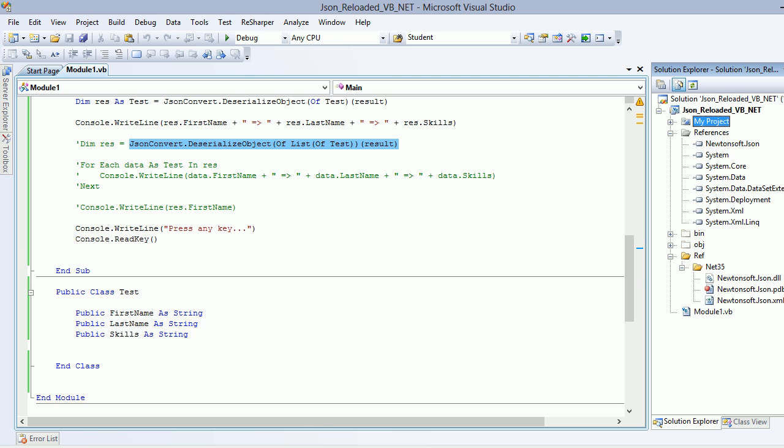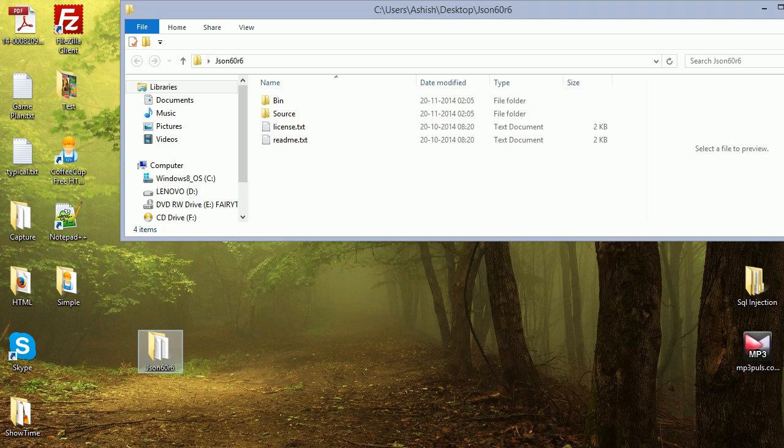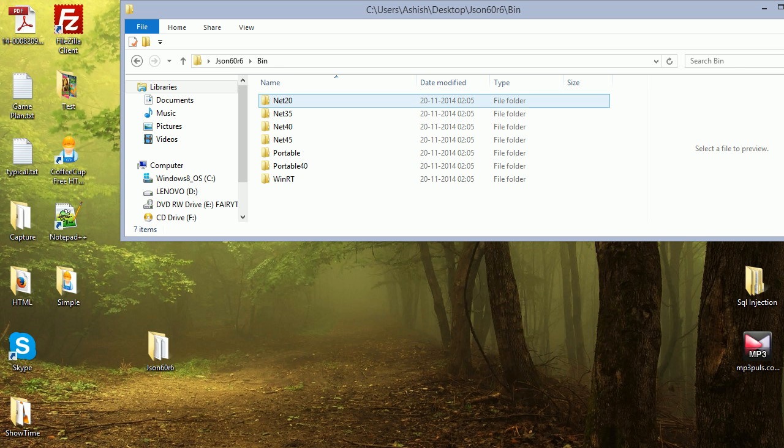Next, when I downloaded the stuff from the website, I got this folder. I opened up the bin folder. Within the bin, it gives you your framework. If you're using Visual Studio 2010, then the 4.0 framework gets applied; if you're working with a higher version, it gets applied accordingly. Right now I am in 2008, so I need the 3.5 assemblies.